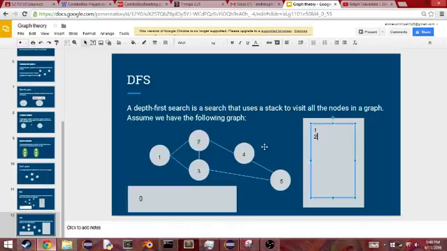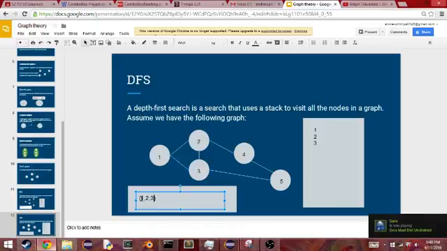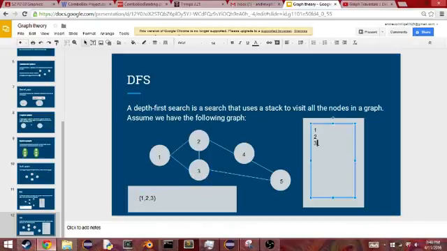And then we look at all the other visited nodes. 2 and 3. 2 and 3. So we add 1, 2, and 3 to our set. Not 22, 3. Not 23, 3. Okay. And then we're going to go to our stack. And we're going to pop off the first visited node.